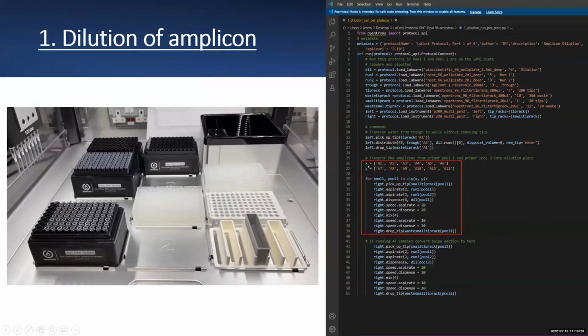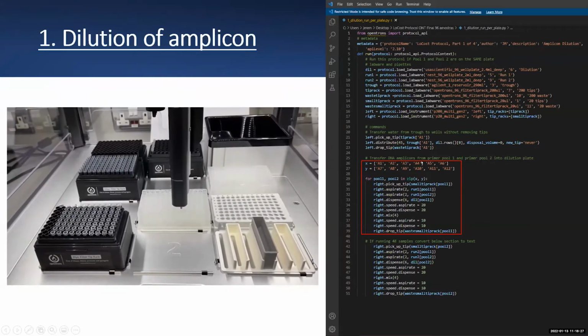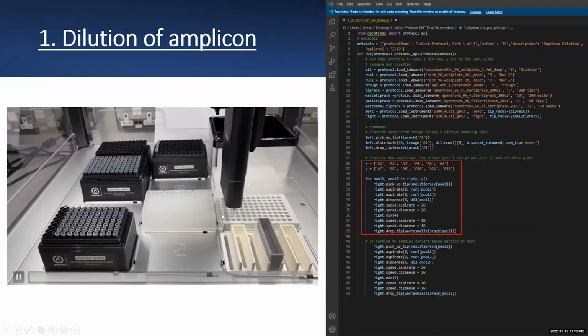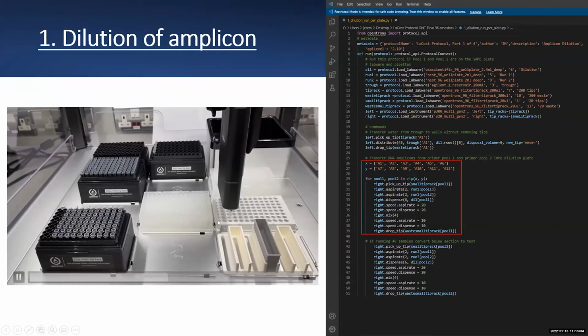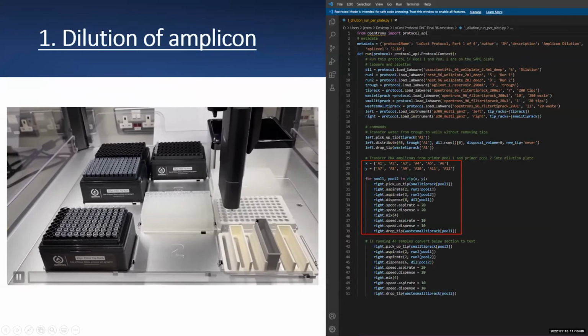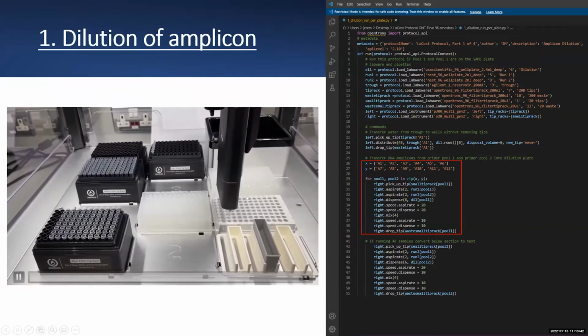So that means you can get very accurate pipetting even when you're using custom labware, because according to this robot, it actually thinks that both of these are deep well plates, but because I've calibrated them separately, it will be able to utilize the same movements without having any risk of collision.